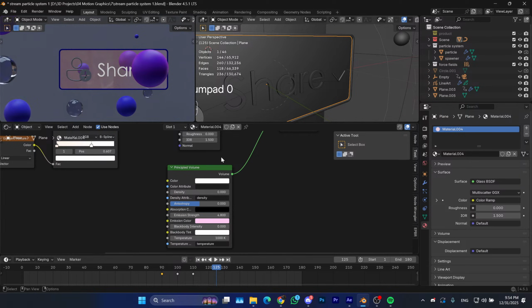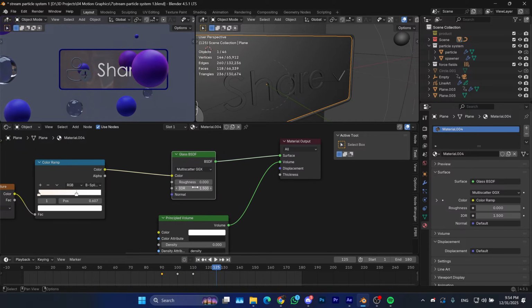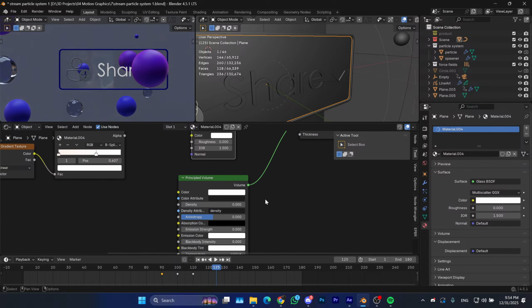No, wait, don't color it. So just leave it like that? The glass BSDF, yeah, I have the glass BSDF. Oh, don't color the glass BSDF? Okay.